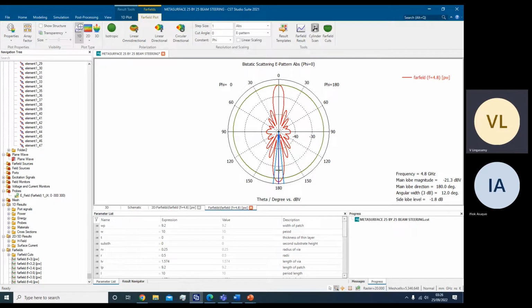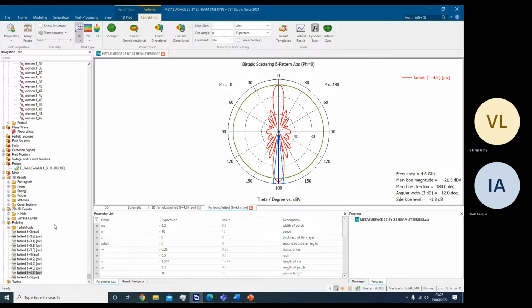Okay. So see, the thing is, you have a simulation for only one plot, right? Can you go to the E field plot? Show me that far field plot. You have a simulation for only one case, right? It's not multiple cases, right? It's multiple. How? I don't understand, please.